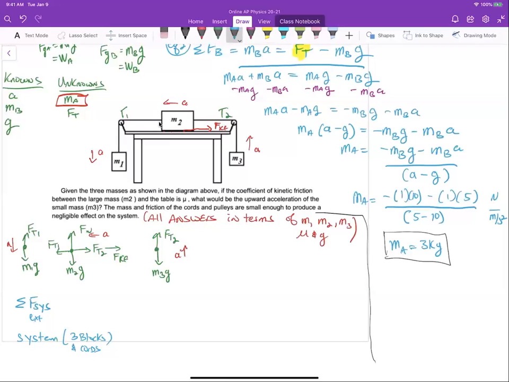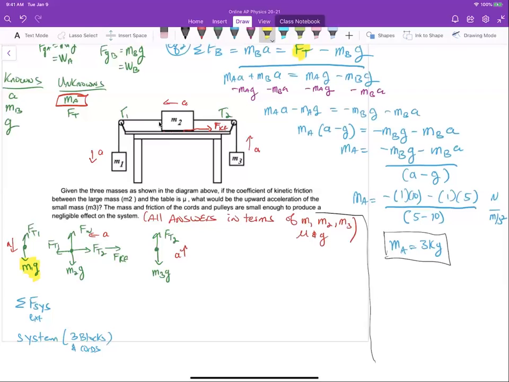Okay, so let's highlight on our free body diagram things that are external. So let's look at mass one free body diagram. Well, force of gravity is external. Force of tension, T1 on that block is internal. So that's not an external force. So let's look at the next one, on M2.